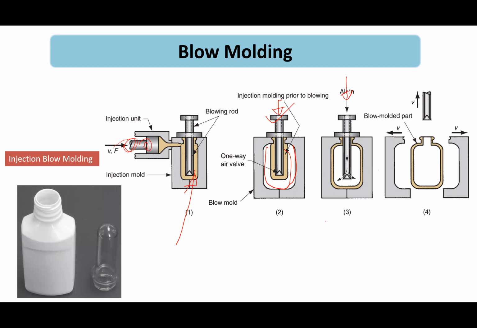and something like that. The parison looks like this. First step, you produce the parison, and in the second step, you expand it. Sometimes this is done in two stages. In the first stage, you just produce parisons. A lot of parisons are produced, and those parisons are transferred into this mold, and there is a heating system, so the mold is hot and the air pressure is applied, then the material gets extended to the surface.